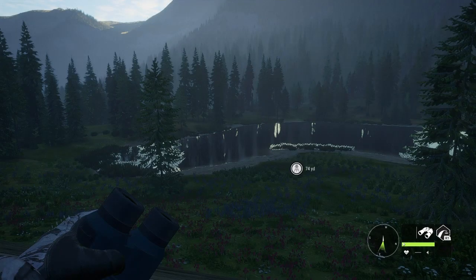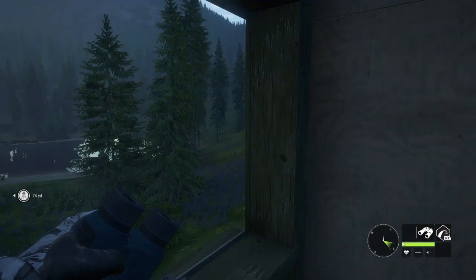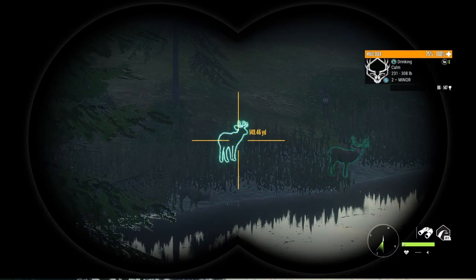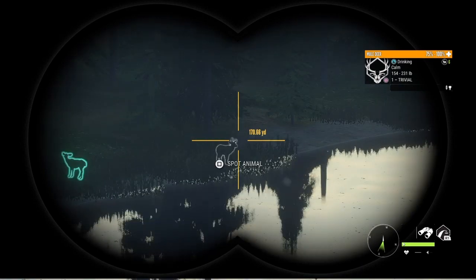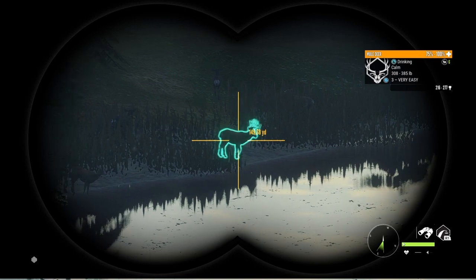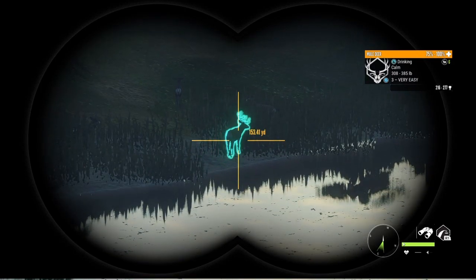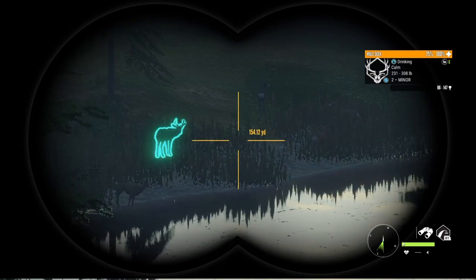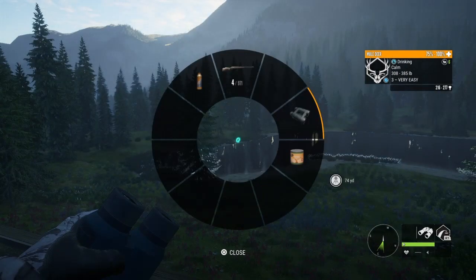So I decided to come back to the zone where I might have spooked the mule deer, or it was from the mountain lion. I got a level 3, level 2, bunch of females. And there's another level 2 there. This guy's giving me a broadside. Not too sure. And like I said, every time you go to look at them, they tend to move. Not too sure if I'm gonna really want to tuck in that bullet there.